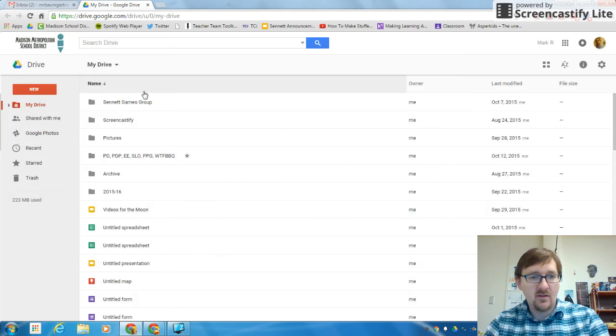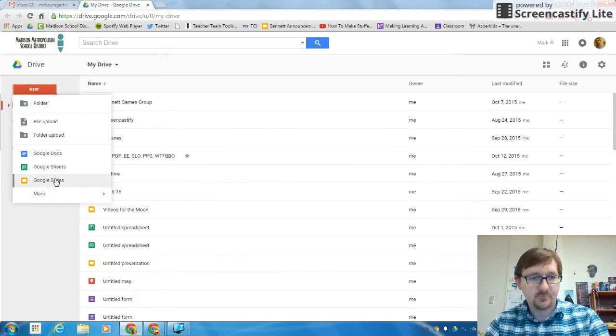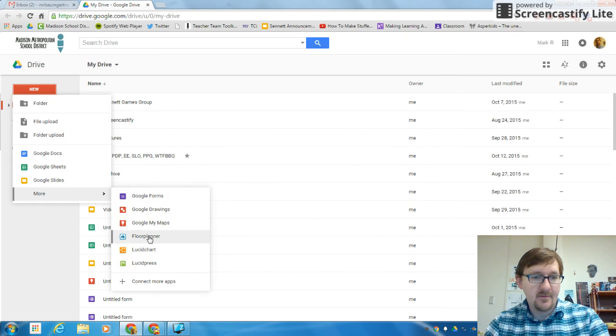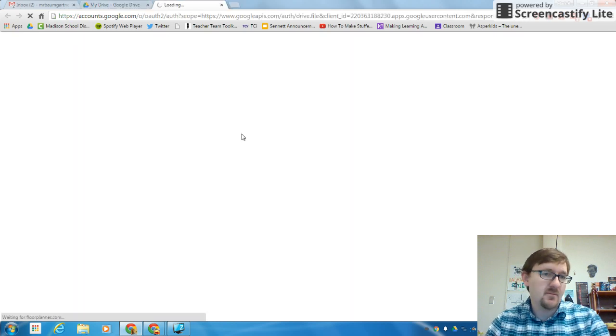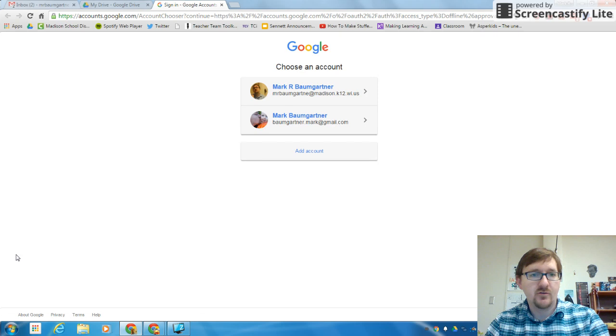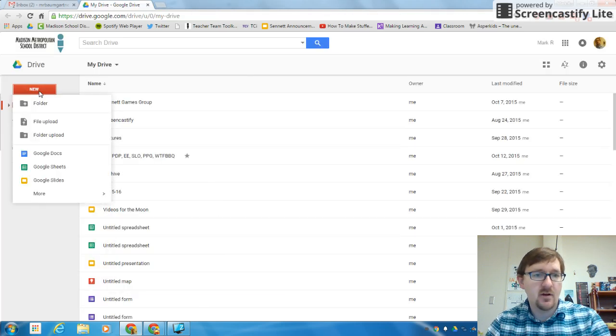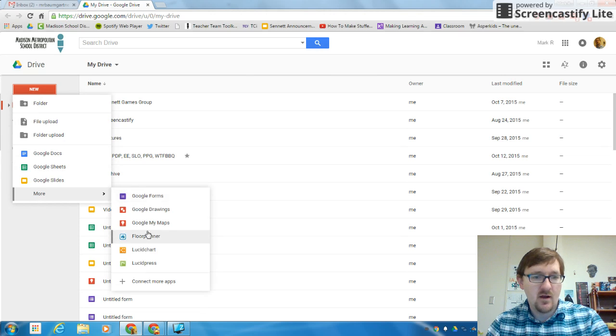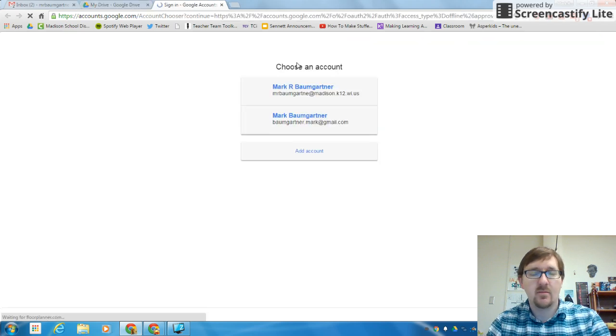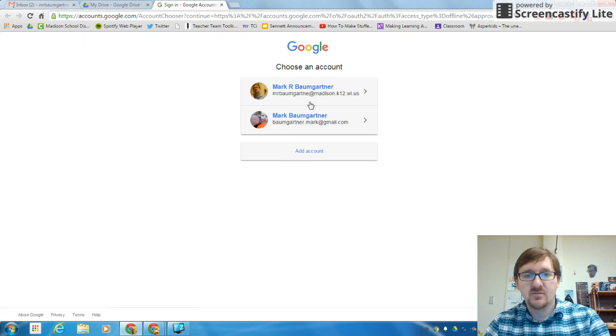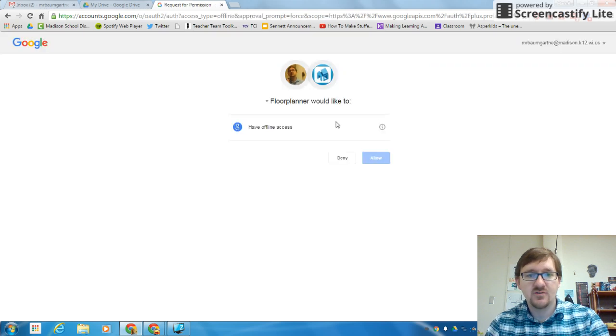Floorplanner is just a way to create floor plans as if you were like an architect or something like that. It's a very powerful tool. Once you have gotten yourself set up, you're going to go New, More, and then Floorplanner, and that's going to take you into Floorplanner. It'll have you choose your account.